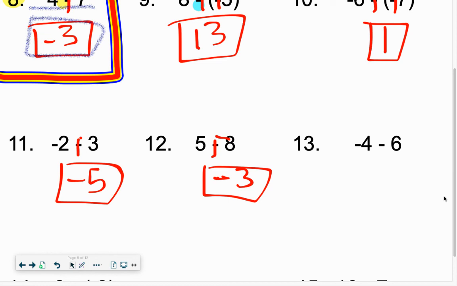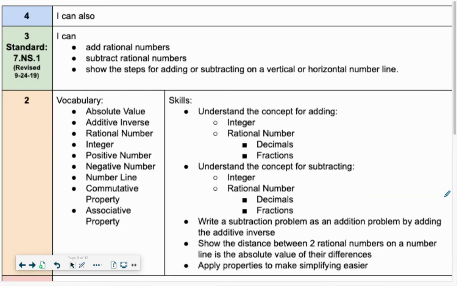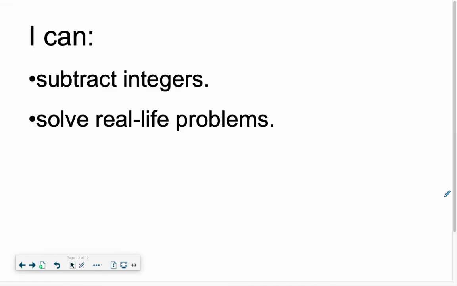When you take a look at negative 4 minus 6, again, so many times that negative and that subtraction can get confusing. So that's why we're going to leave this negative alone. And this subtraction, instead of trying to figure that out with tiles and everything, we're going to say don't subtract, add the opposite. Because a negative 4 minus 6 is the same thing as negative 4 plus a negative 6. And the only correct answer is a negative 10. We're doing this again because we want to be able to subtract rational numbers, and that's the goal today, that you can say I can subtract rational numbers, even though with subtraction we say don't subtract, add the opposite.